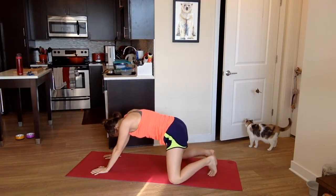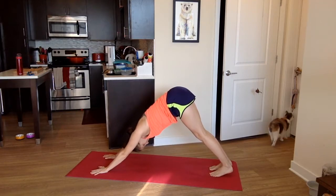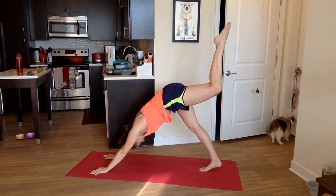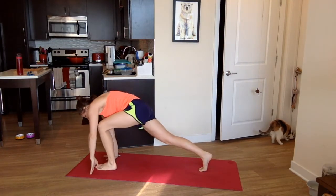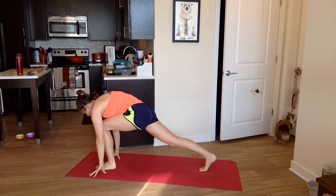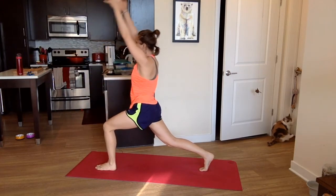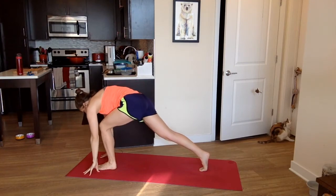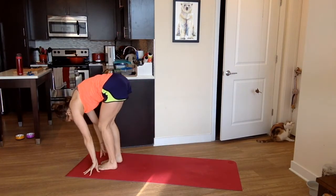Tuck the toes and push back, down dog. Inhale the left leg up and back, three-legged dog. Exhale, step the foot between the hands, plant, low lunge. Inhale, arms lift, high lunge. Exhale, hands to the mat. Step all the way forward into the fold and hold.